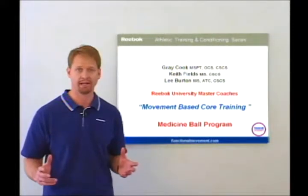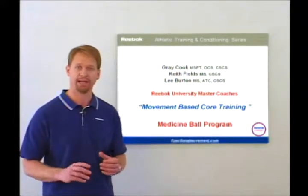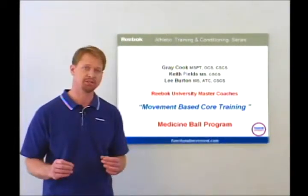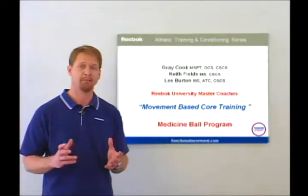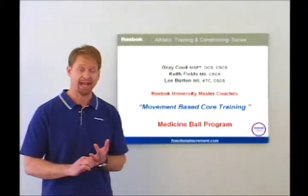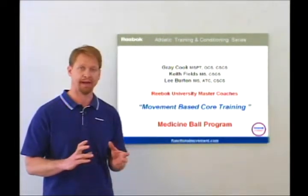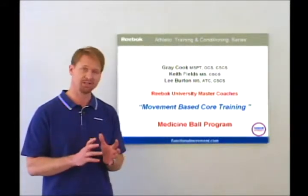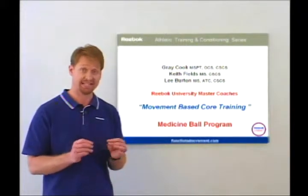However, we don't want you to waste time. If somebody's already got a movement pattern, if somebody's already got good power in one plane, don't waste their time. Let's work on what they don't have. If you base the medicine ball program on the movement pattern problem, you've got a much better chance of activating motor learning, getting core reflexes, and basically improving their stamina and power in that particular movement pattern that once gave them a problem. So we're going to get real specific and real concise with the medicine ball program and only work on that movement pattern that they did not have.